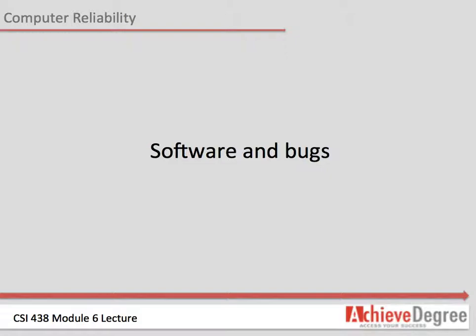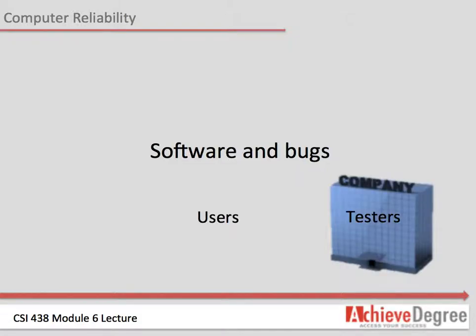The advantage of allowing software users to identify and report bugs is that there are usually many more users outside the company than software testers inside the company. When many more people are exercising the software, there's a greater chance that errors can be uncovered.